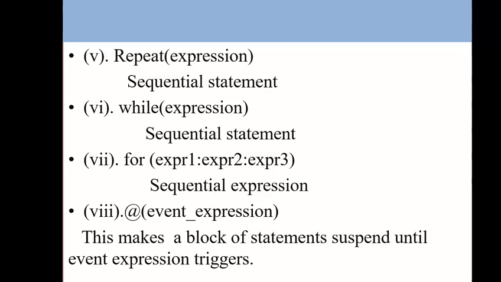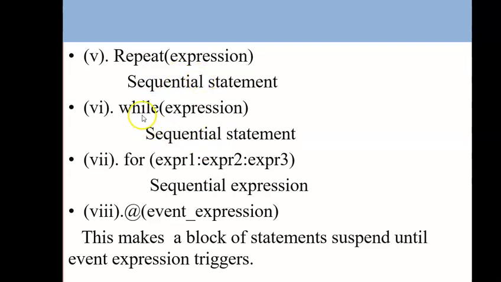Another one, repeat, followed by some expression, performs the same sequential statement. For example, repeat 10, repeat 20. That means for 20 times you do this. If you remember your assembly language programming, those who are familiar with 8086, we write loop similarly: loop 10 times, 15 times, 5 times, 2 times. Similar to this, repeat is a kind of loop. Repeat 10 means this statement will be executed 10 times.